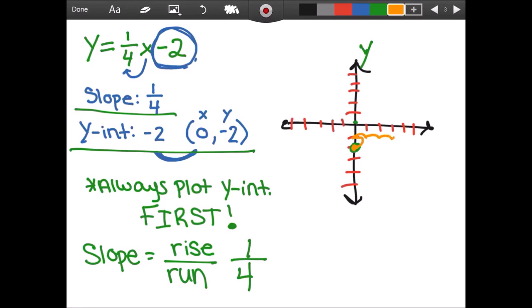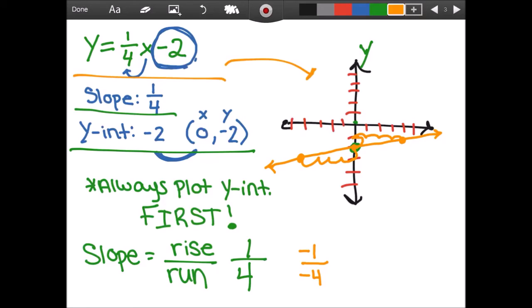1, 2, 3, 4. You do not have to do these little hops if you don't want to. You can also make it the opposite. The opposite of +1 is -1. The opposite of +4 is -4. So I could go back to my original, and I could go down 1, negative direction 4. 1, 2, 3, and 4. There we go. 3 points make a line. You could always do more points if you need. I've just graphed this equation over here.